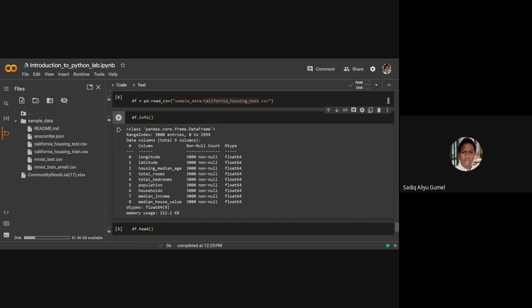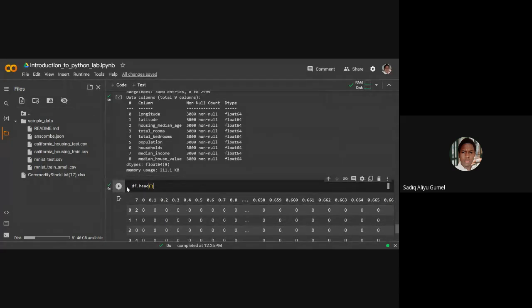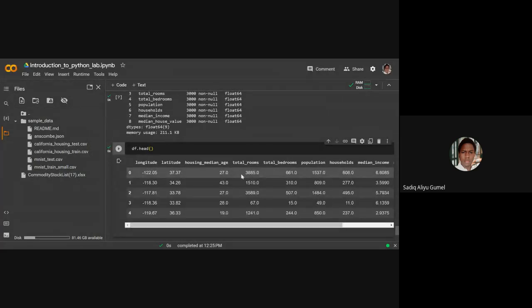You see longitude, latitude, and the data type, which is floating point, float64. Latitude, housing median age. So when we preview this data, it's more readable. You can see these are the first 5 rows in the data.